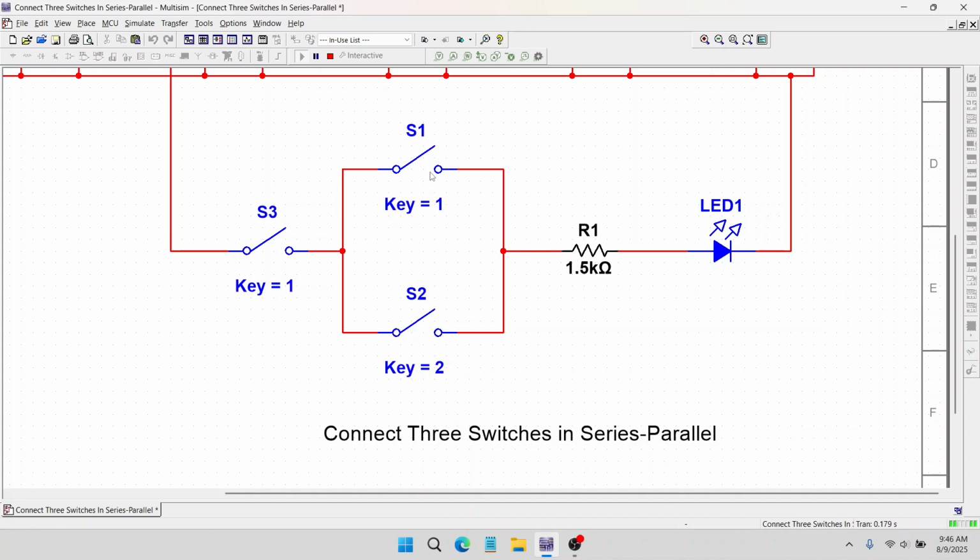So, nothing. This one and either switch 1 or switch 2 closed, or both. It works just as we wanted it to. Quick, easy one. Awesome. Let's move on to the hardware build now for this.